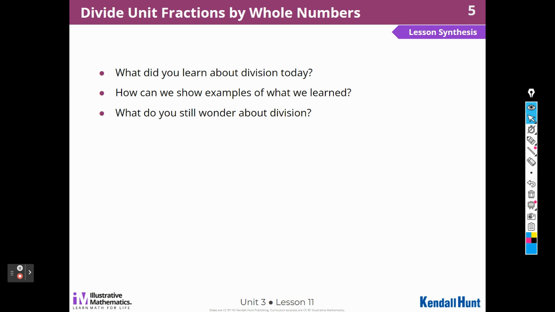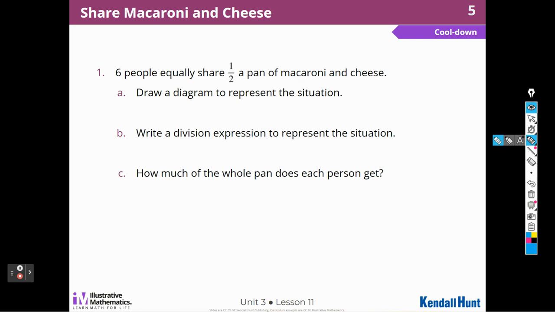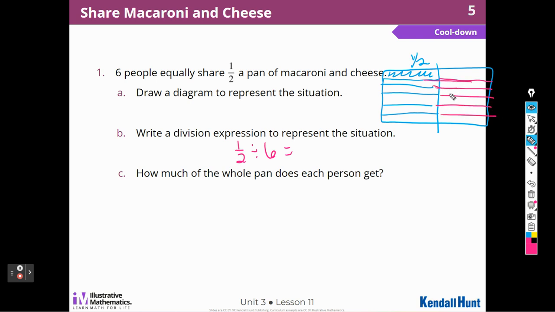What did you learn about the division today? How can we show examples of what we learned, and what do you still wonder? Okay. Here's our cool-down. Six people equally share a pan of macaroni and cheese. So here's my half pan, and I have to divide this now by six. One, two, three, four, five, six. So that means I only get this piece here, and I'm going to have to divide. This is going to be one-half divided by six people. So I'm going to have to divide the whole pan. So the whole pan is now divided on each half by six. So that's six on this side and six on that side. So it's going to be 12 pieces, and only one out of the 12 is how much we get of the whole pan.